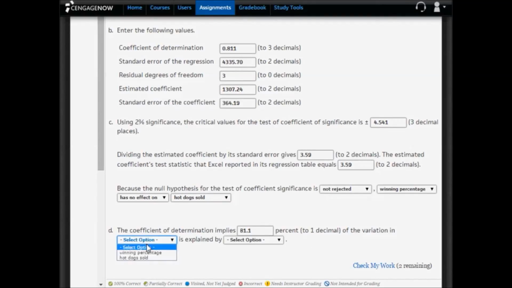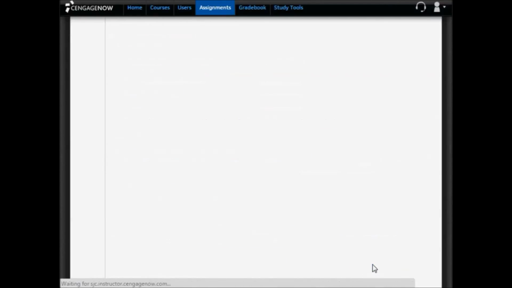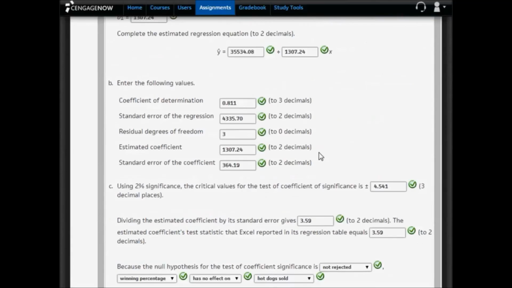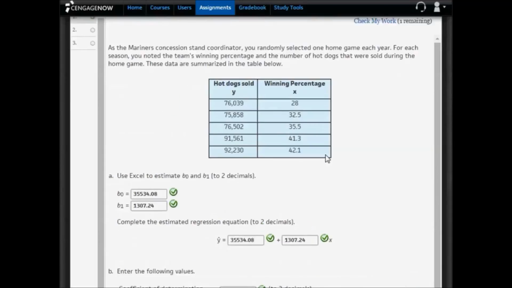In this case, the y variable is hot dogs sold. 81.1% of the variation in the y variable, hot dogs sold, is explained by the model. And in this case, the model is winning percentage. Now we're going to double check our work to see if we got all the questions right. And we did get all the questions right, which gives us a really nice warm feeling inside.